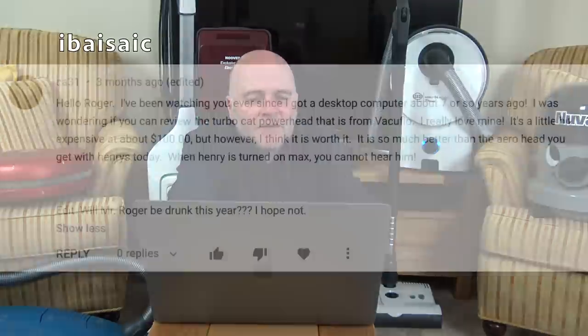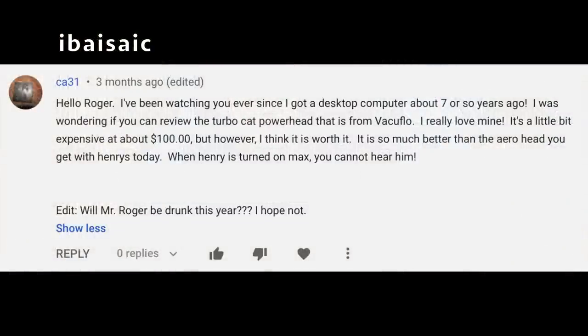CA31: Hello Roger, I've been watching you ever since I got a desktop computer about 7 or so years ago. I was wondering if you can review the TurboCat Powerhead from VacuFlow. I'm going to say no, I'm afraid, for that. I really love mine. It's a little bit expensive at about $100, but I think it's worth it. It is so much better than the Airhead you get with Henry's today. When Henry is turned on max, you cannot hear him.